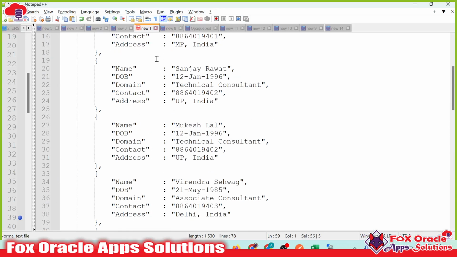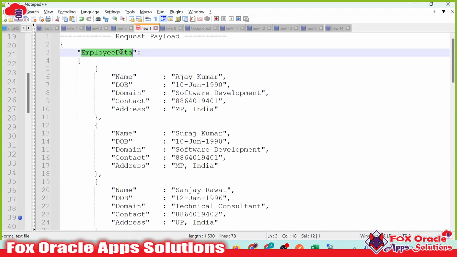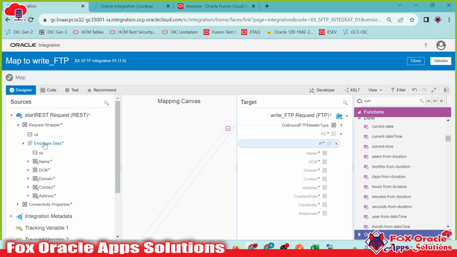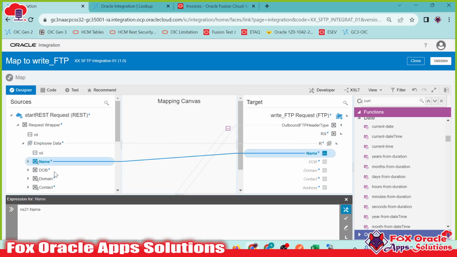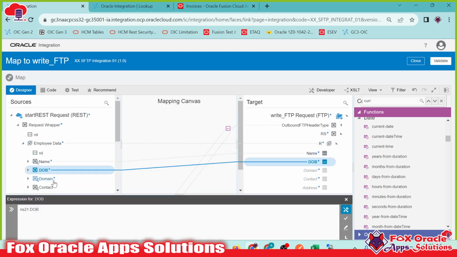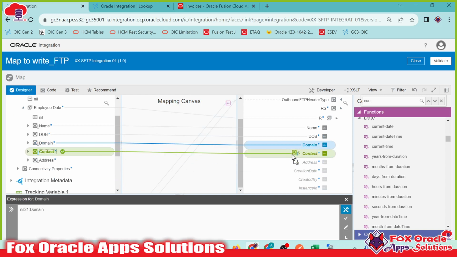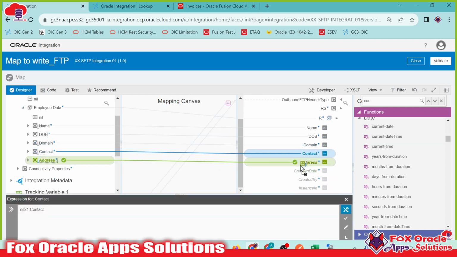This is the same request payload we added here, employee data, and inside the employee data we have multiple values. This array element will be mapped with this array element, name will be mapped with name, DOB with DOB, domain with domain, contact with contact, and address with address, and these are the additional details we added.